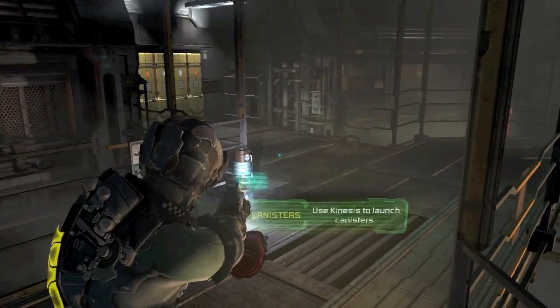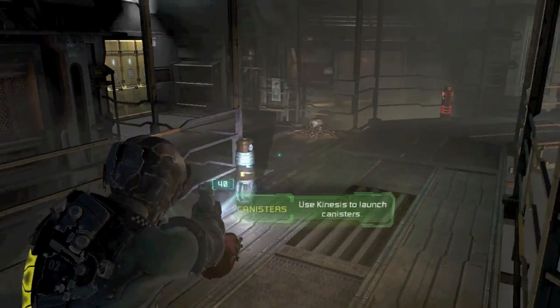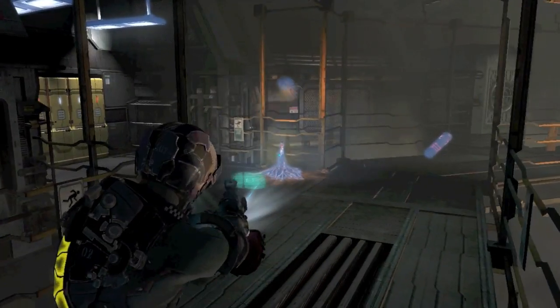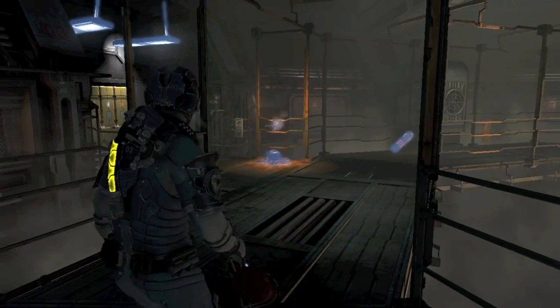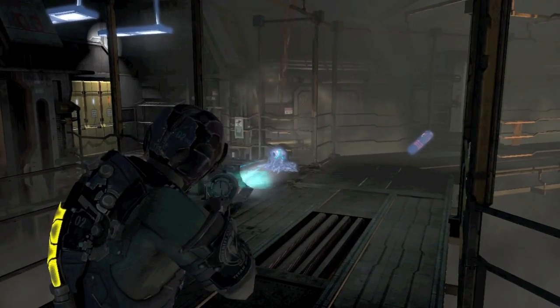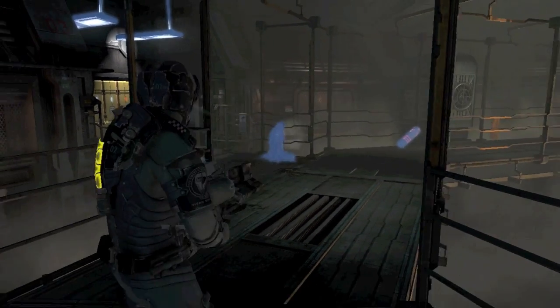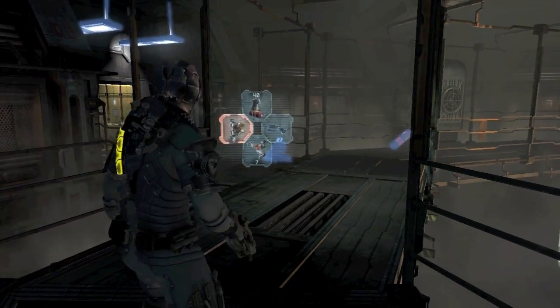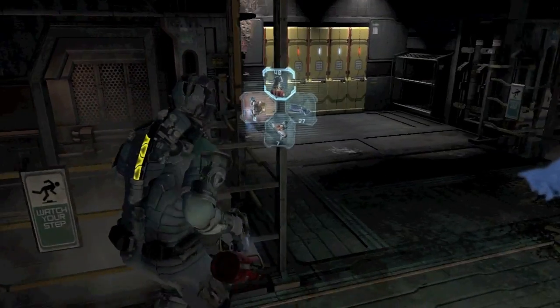Use kinesis to launch canisters. Okay, let's try it at this guy. Oh my, kinesis is the canister. And then I guess we could shoot him? Oh, and he kills himself. Very awesome. I think he killed himself. I don't know. He's like permanently in kinesis. That's really weird. Really odd.